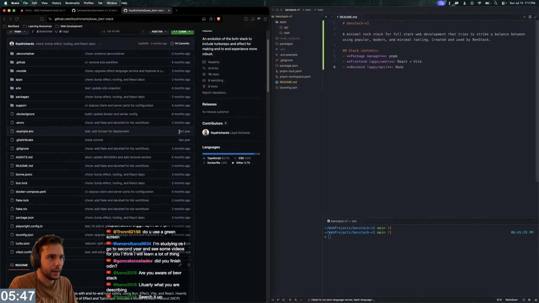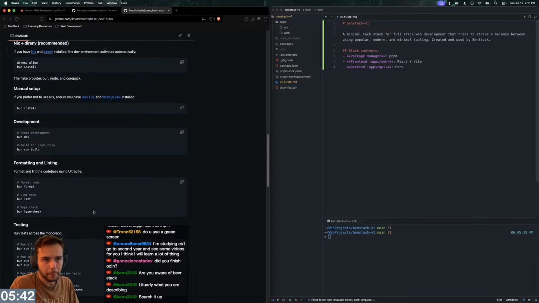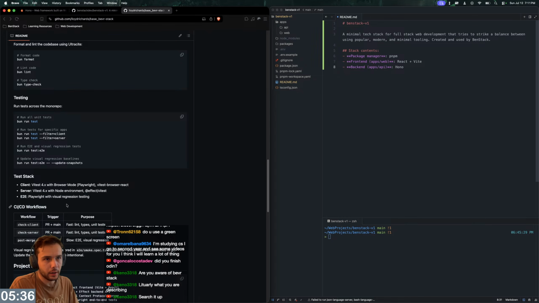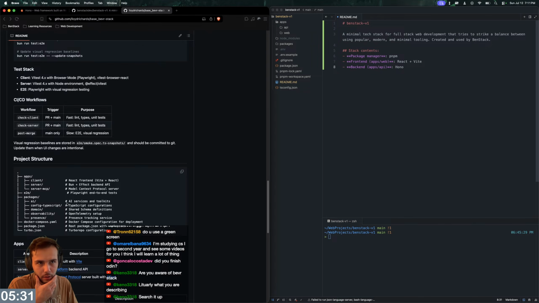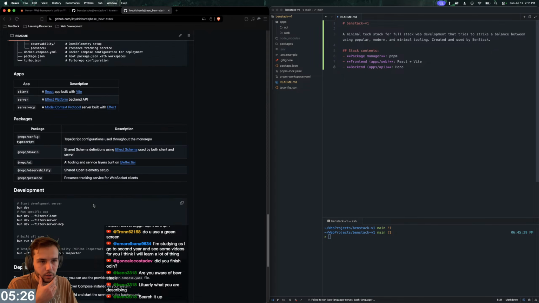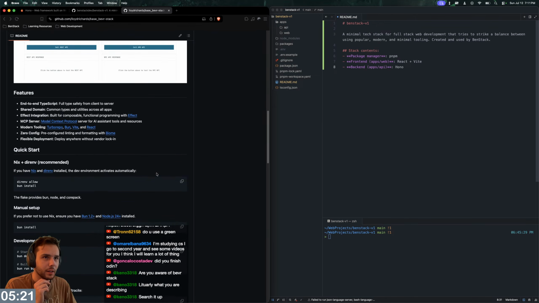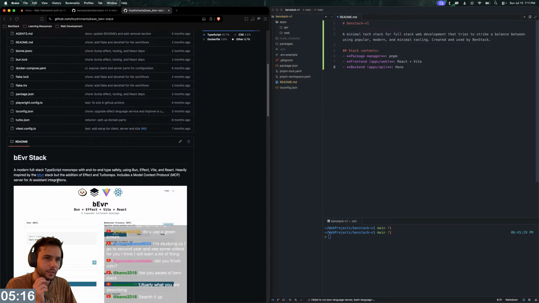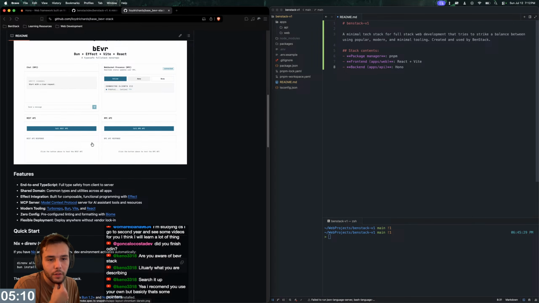I'm assuming this is what you're talking about, Kino. But again, this is a very, very basic stack, right? So this is how I should write out the project structure too. That's cool. You know what I will do though? I'll probably base what my README should look like off of this. That's some pointers. Got you, Kino.